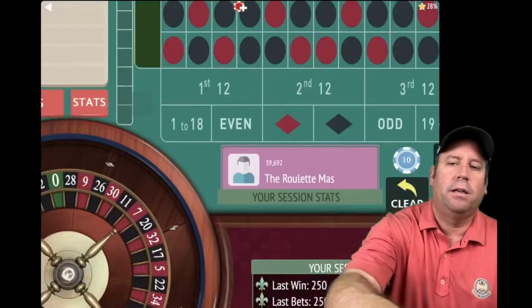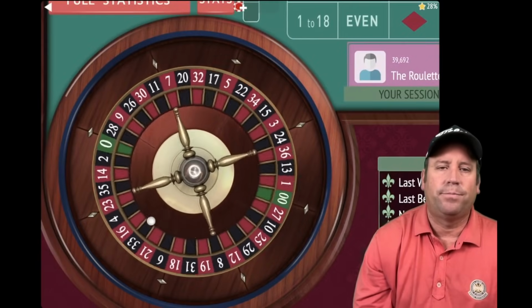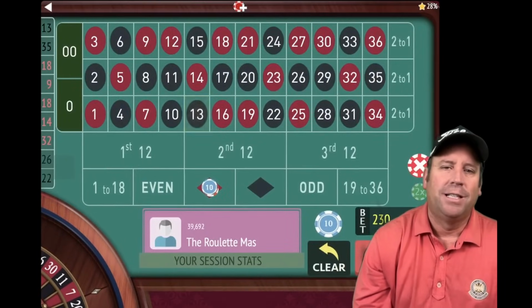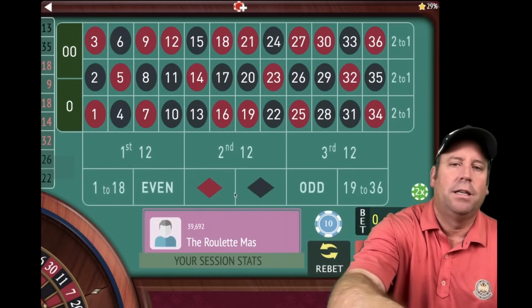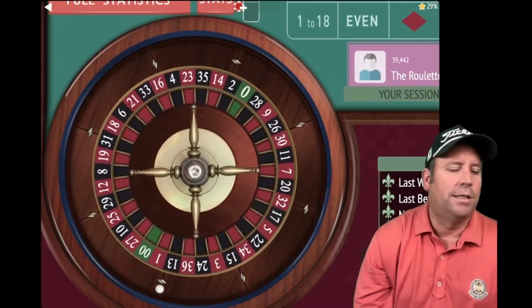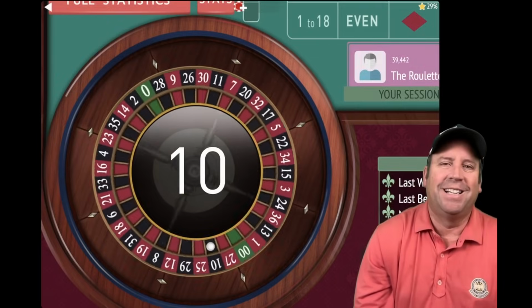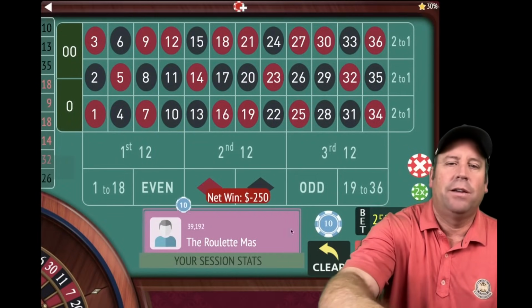All right, let's do that and spin. And hopefully we can eventually get on a run here. But it's not going our way so far. So we're going back to 250. In fact, that puts us down 1160. And here we go. Hopefully it doesn't go on a black streak now. But it's starting to. We have time left, though. Let's keep this going. We're going to be at 270 now.